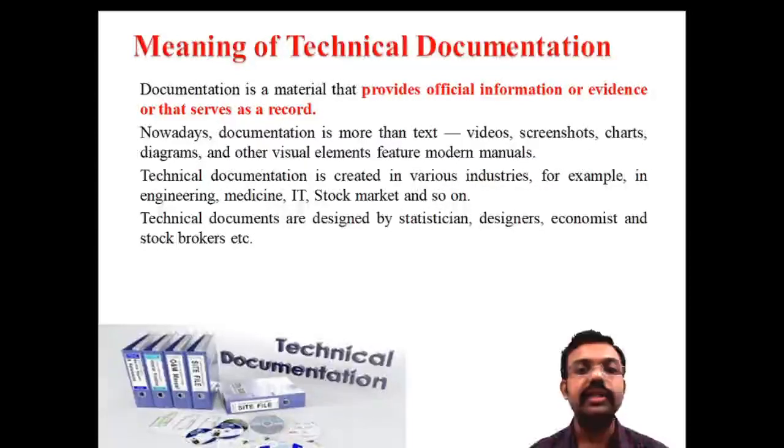Suppose you are doing a work; we need documents in order to prove the work. So documentation is very important, as official information or evidence that serves as a record. For future reference, we need documents. Suppose you are preparing a technical report, we need documentation. That means in order to prove the record, we need documentation. So it is material that provides official information or evidence that serves as a record. This is known as documentation.